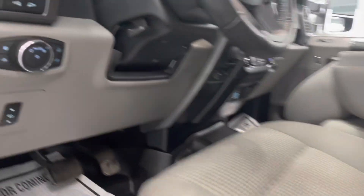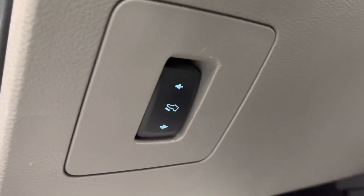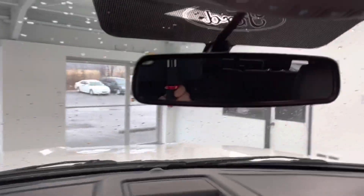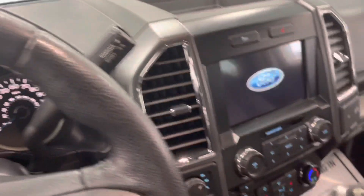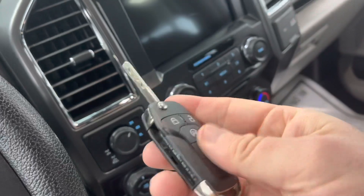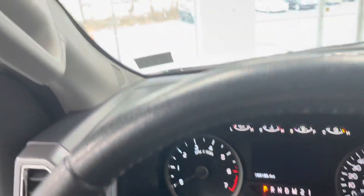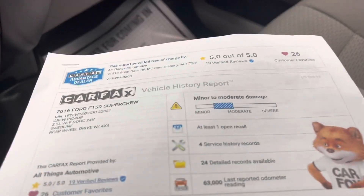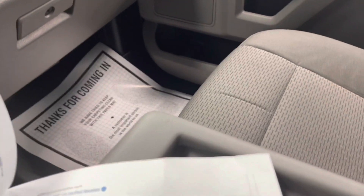You're going to have a powered driver seat, pedal adjustment, and a lamp selector. You get two keys for added convenience, and it does have the switchblade key and is equipped with remote start. Exact mileage is 63,186 — pretty good for a 2016. Let's take a look at the Carfax. It does have a minor to moderate accident on it, so let's check that out since we are transparent here at All Things Automotive.